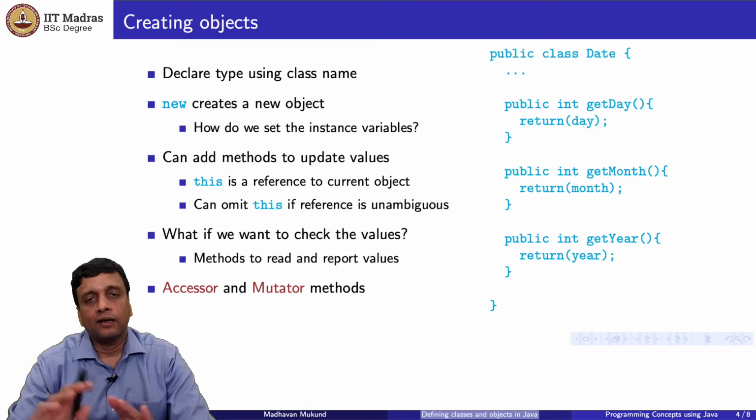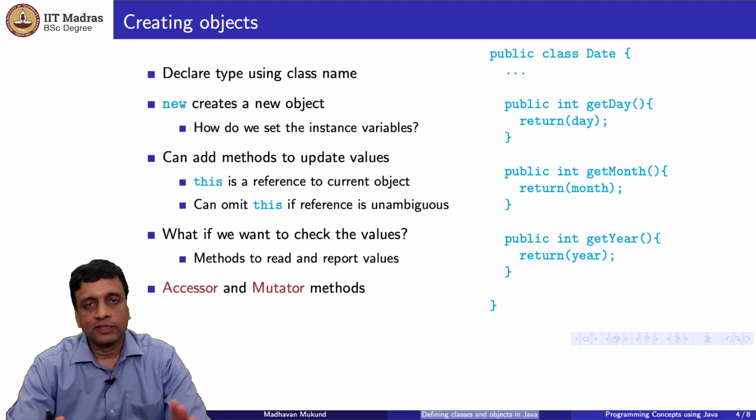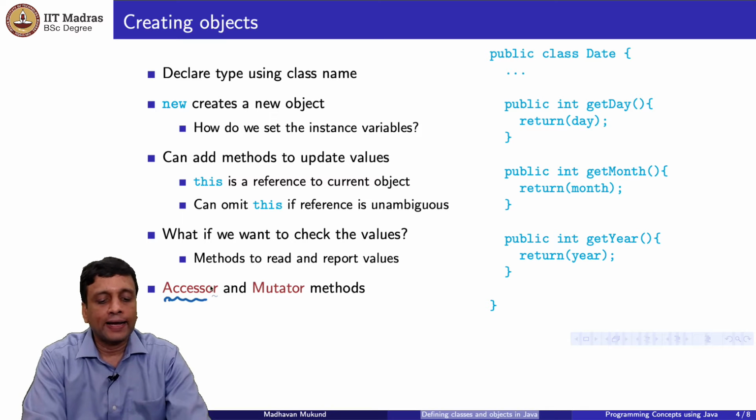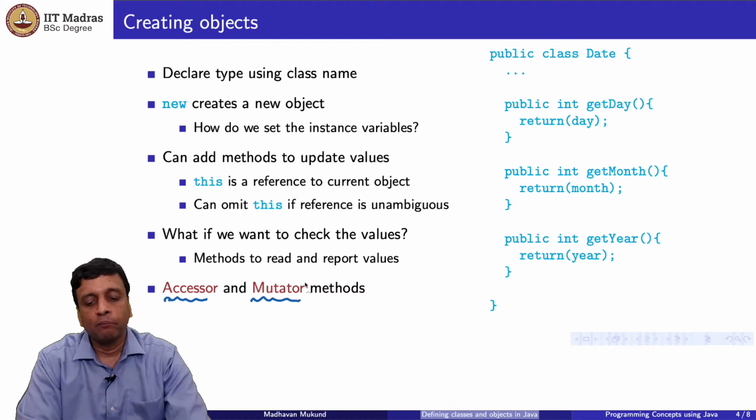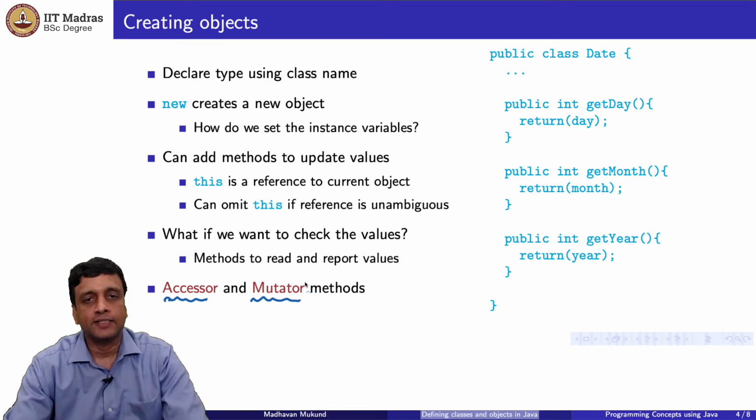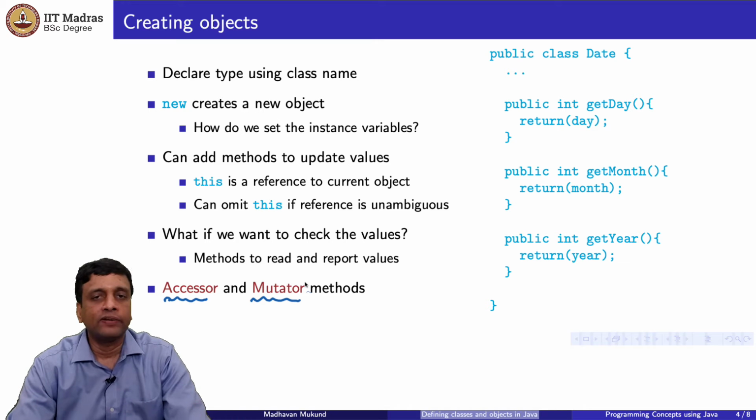So broadly speaking, with any class which has these private instance variables, we'll have two types of functions to manipulate the data, one which will update and one which will report. It is conventional to call the ones that report accessors and the ones which update mutators. Mutation is something which changes. A mutator is a function which updates or somehow modifies the instance variable. An accessor is a function which reports something about it. It may not report everything, or it might report a summary or whatever, but it tells you something about the instance variable without touching it.